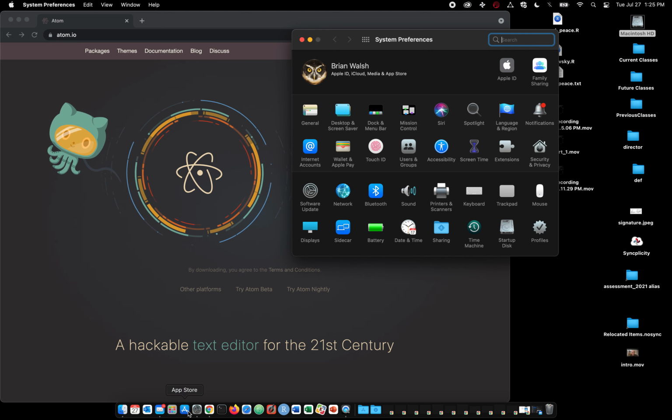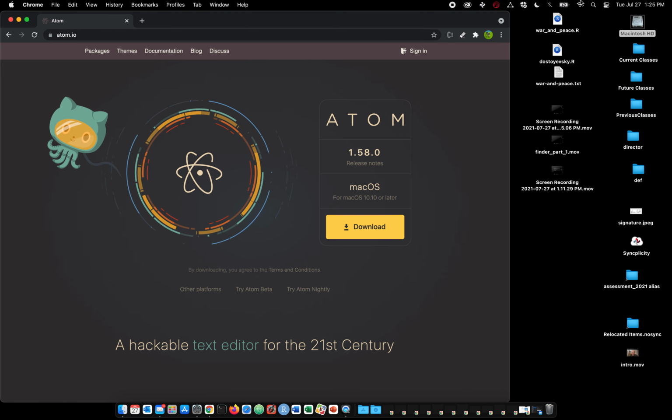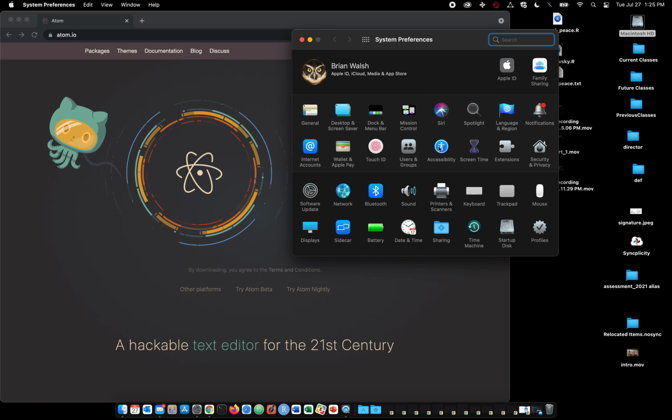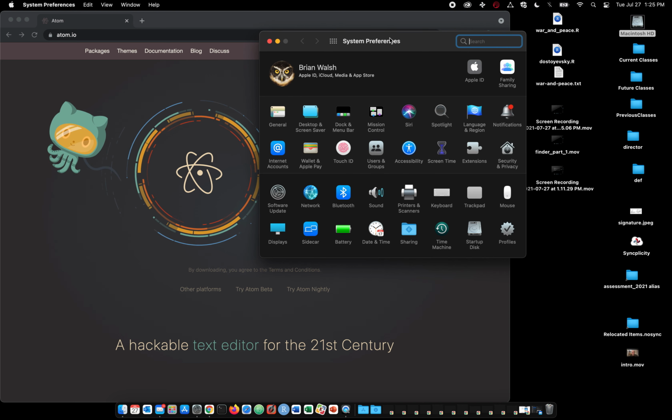So I went to my System Preferences, which is that gear. Remember, if you don't know where something is, just do Spotlight. Let's see, it's Command Spacebar, System Preferences. What is it that we want to adjust here? Well, the categories here can be really kind of off-putting, but if memory serves, what we want to do is go into Security and Privacy.